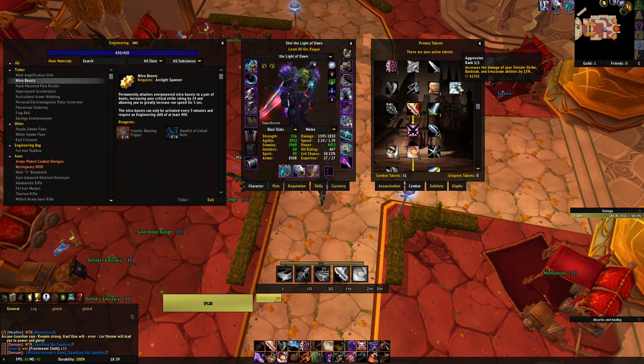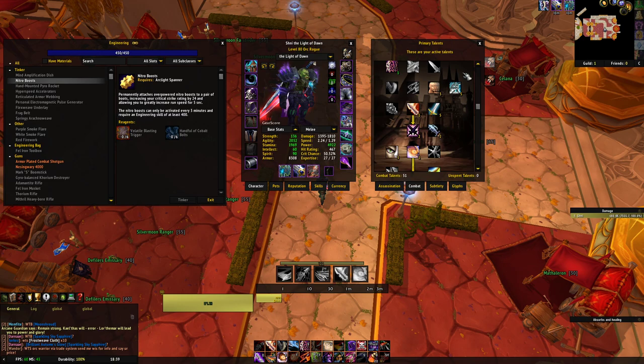Aggression, increasing damage done by your Sinister Strike, Backstab, Eviscerate. Backstab you won't use, but Sinister Strike and Eviscerate dealing 15% more damage is also a nice thing to have. And pretty much these are the only things in this row that are increasing your damage, so that's why you're gonna take those.